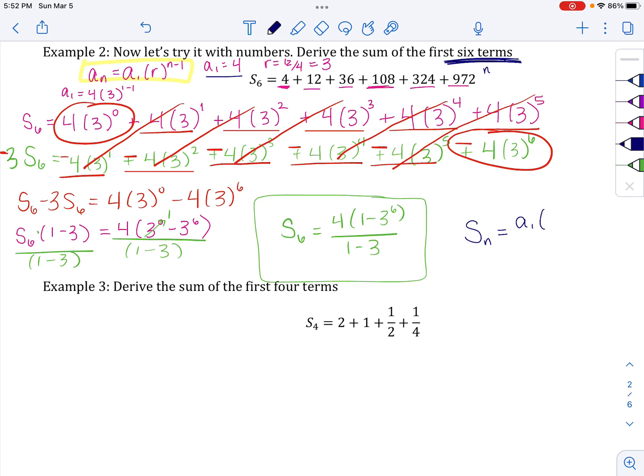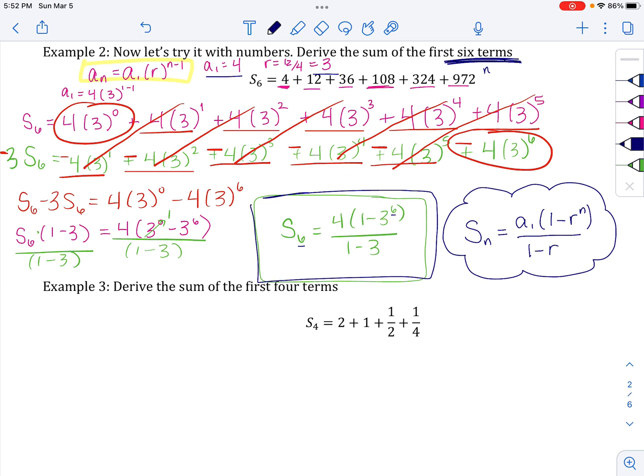times, all right, 1 minus 3. Where did 3 come from? Oh yeah, 3 was our rate. So 1 minus r to the 6th power. Where did 6 come from? Oh yeah, 6 was the number of terms. So to the n power over 1 minus 3 again, which was r. So right here, on the left, this is specifically the sum of the first 6 terms for this sequence. But over here, we can make those connections and find the sum for the sequence of any series with any number of terms.